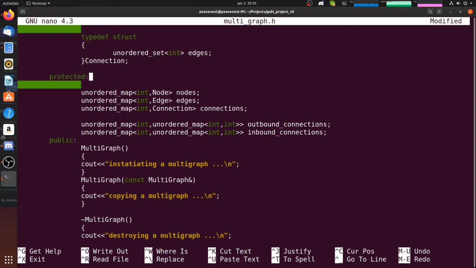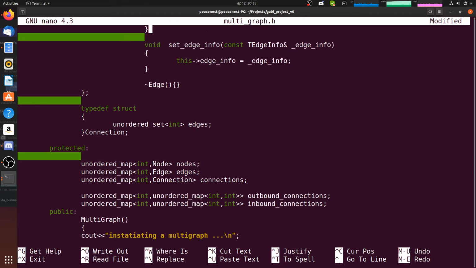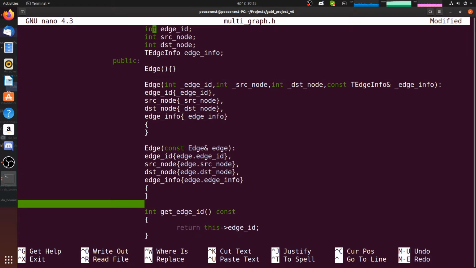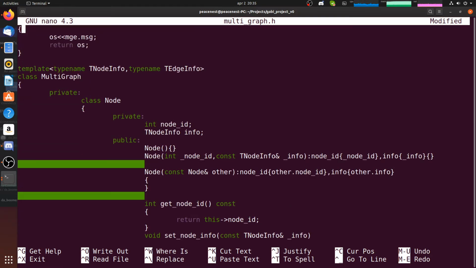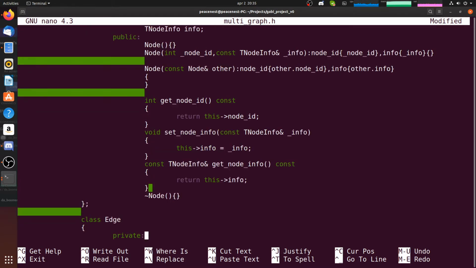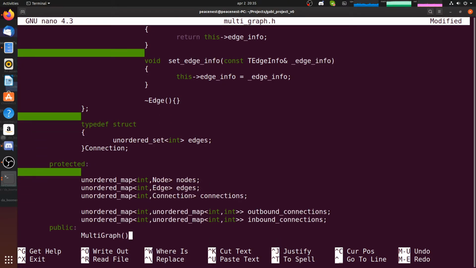I need a basis for this. Let's say I maintain a private basis for connection IDs. So when I start my implementation, I need a basis, right?